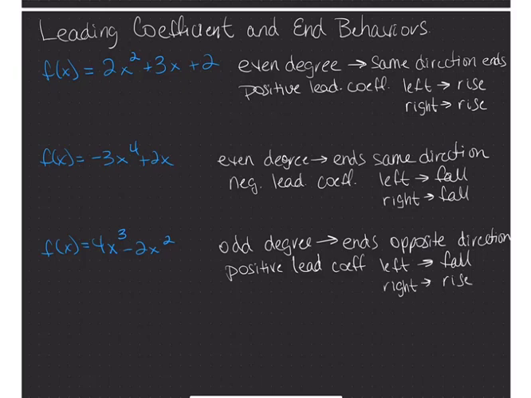So in other words, if we were to graph this, I guess we could do little graphs. Let's go back up. An example like this, just a cheesy example, right? This would have looked something along these lines. This one, because it was negative, is going to look something like this. This one, I am going to be falling on the left, so I'm going to start down, and I'm going to rise to the right. So that graph is going to look something like this.